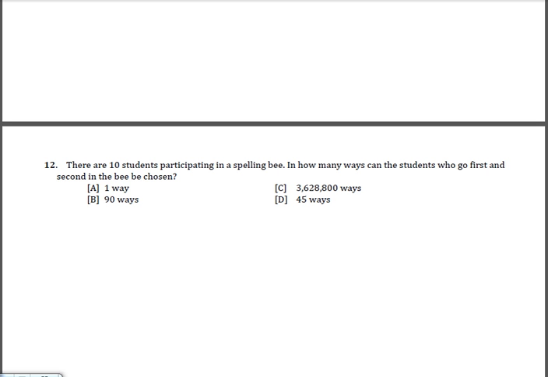Let me show you. Grab your graphing calculator. If you don't have one, borrow one of mine. Right here. Okay. It's under math. So first thing you do, let's do one. For this one, we're going to do the actual problem, number 12. There's 10 kids, so we're going to do 10. And I told you order matters, so it's P. And then there's how many places? First and second, so there's 2 places. So we want to do 10P2.